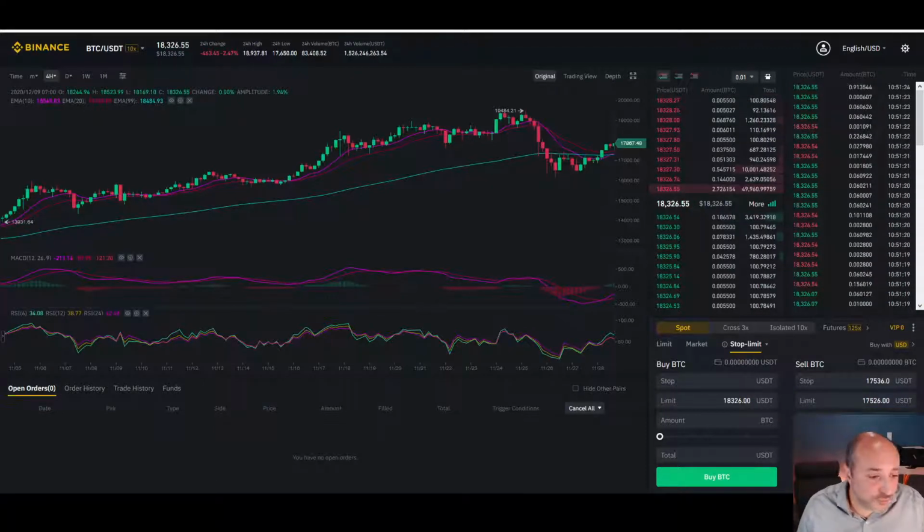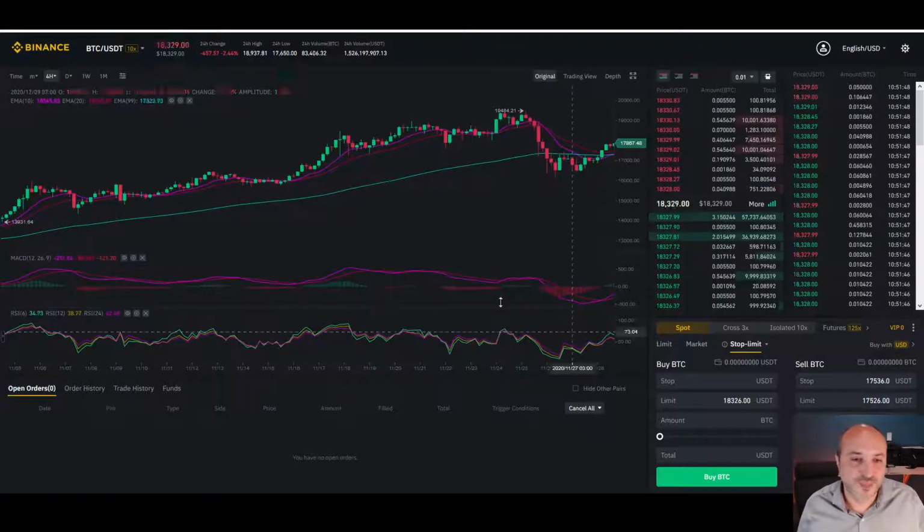So the sell order won't show up here until the Bitcoin reaches this amount. Once it reaches that amount, the sell order is created to sell at that price. So if the price keeps going down, well, Binance will sell your coin for that price. And then you are protected, well, not protected, but at least you don't get such a big loss.